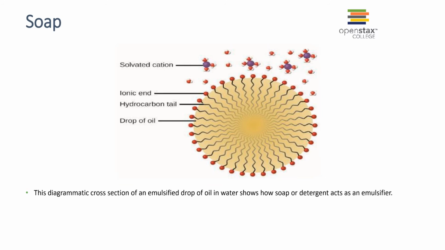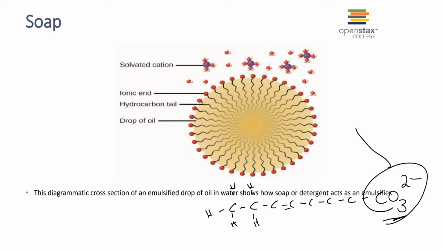Soap. Soap is a long chain of carbons where our carbons are going to have all their associated hydrogens, and this can be upwards of 10 or 11 carbons long. Some of these might have double bonds. And at the end of soap, soap itself, not a detergent, but a soap, we have a carboxylate. The carboxylate end dissolves with water, and so it's going to sit here and interact with our water.